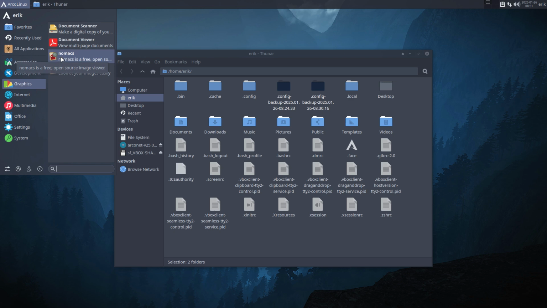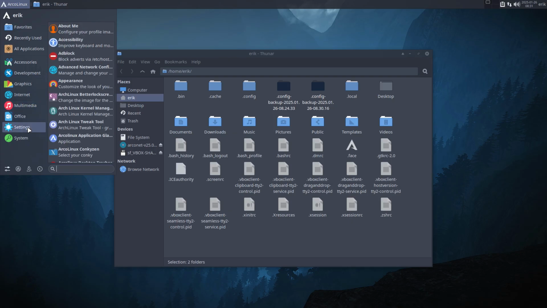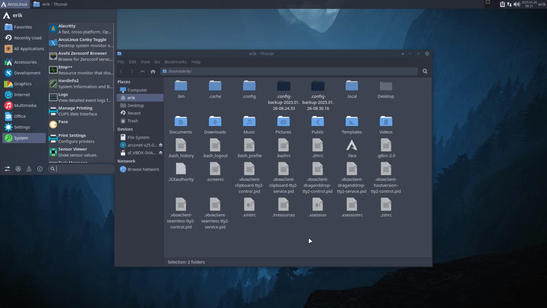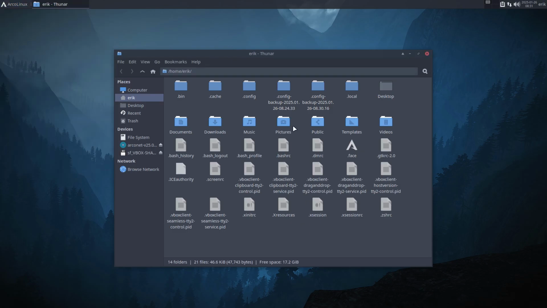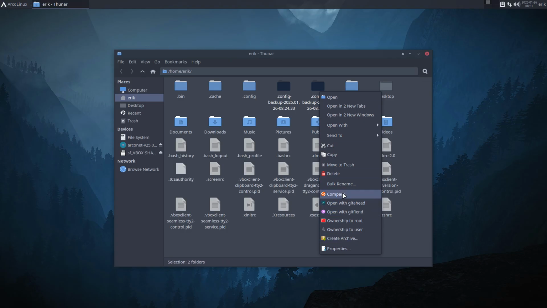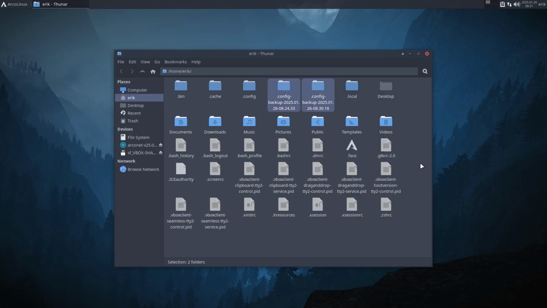But missing GIMP, missing Inkscape, many things. Missing Vivaldi, Chromium. There's no VLC. Office, nothing Office. So it is really not bloated at all, which means this won't work, right? Compare doesn't work, GitHub doesn't work, all these things, you need to install it.